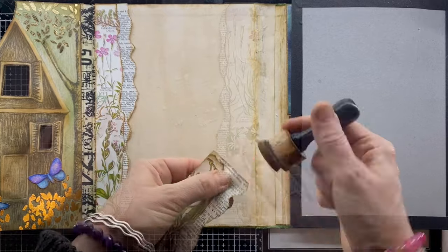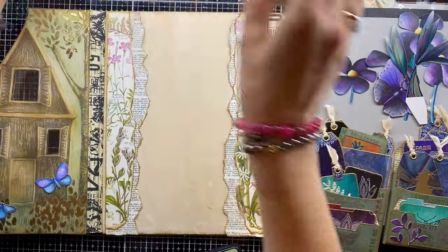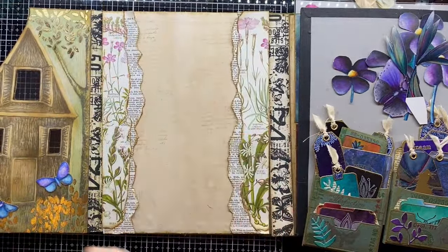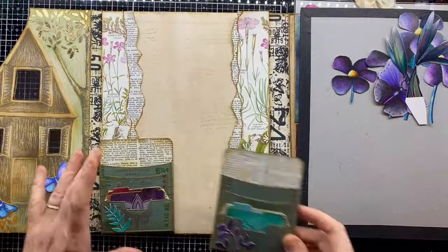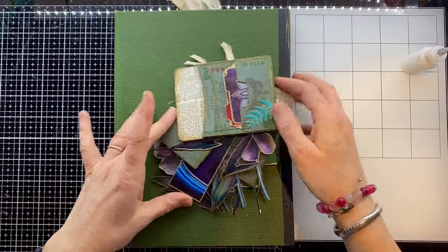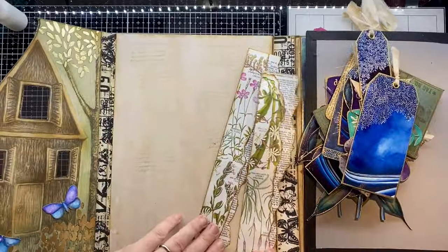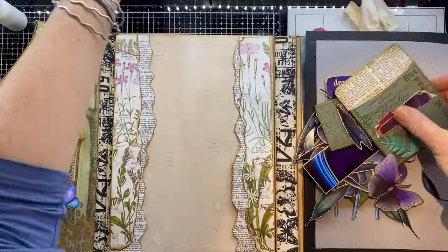Re-inking those torn edges, and just before I stick everything down — again mimicking the other page — I'm using my Paper Artsy script stamp to add a little bit of texture to the background. I'm emptying my pockets so I can see where I want these to go. I've also been cutting out more wildflowers from Rachel's cards and that beautiful butterfly. I have gold-edged all that fussy cutting on Rachel's flowers and butterflies, so it's literally time to stick everything down and see the final results.